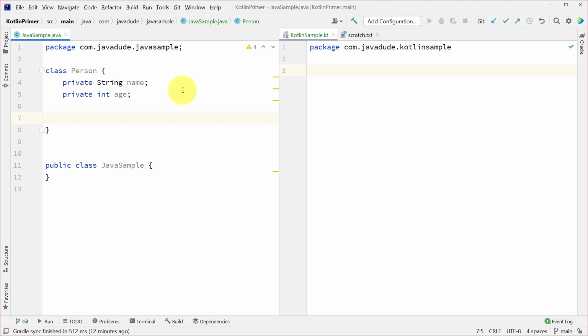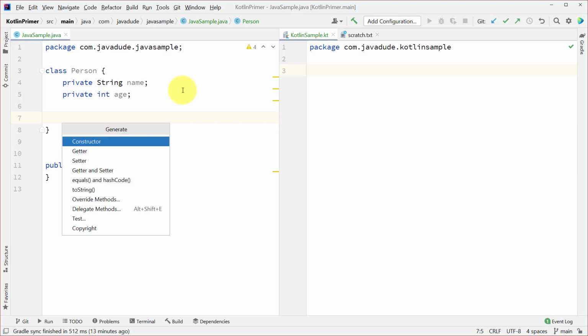For this example, I'm using IntelliJ, the actual IDEA environment, and not the Android Studio. There's a little bug in Android Studio, the version at the time I'm recording this, where you can't run things as easily if you're just running a straight Kotlin program. That won't be a problem for your Android development, but for this example, I'm running it in this, and you should be able to import this project and look at it.